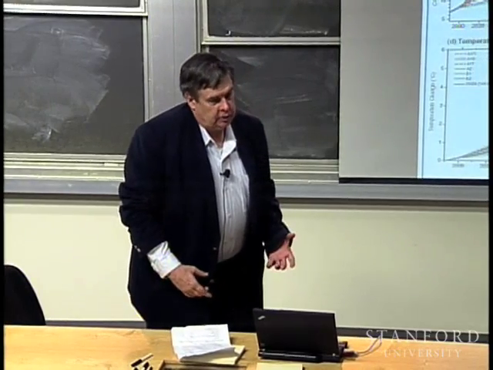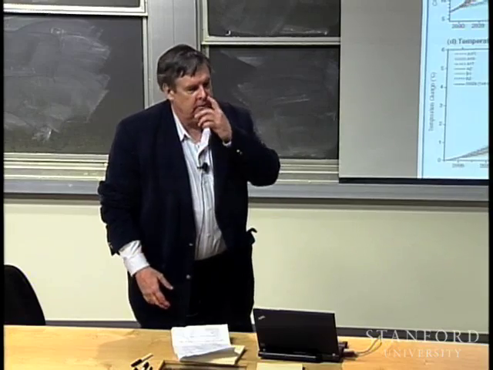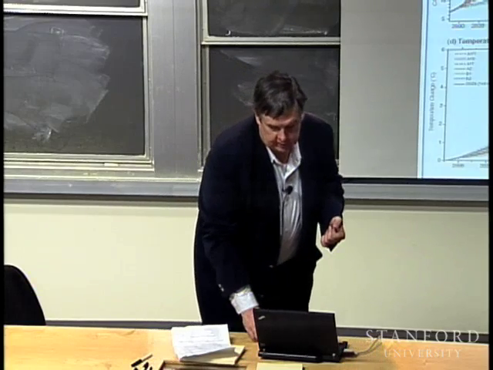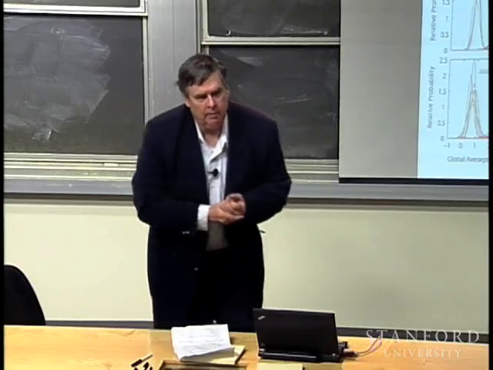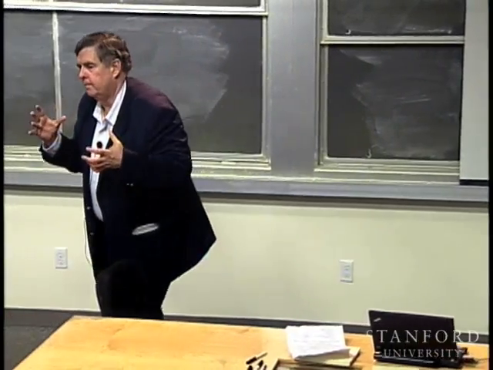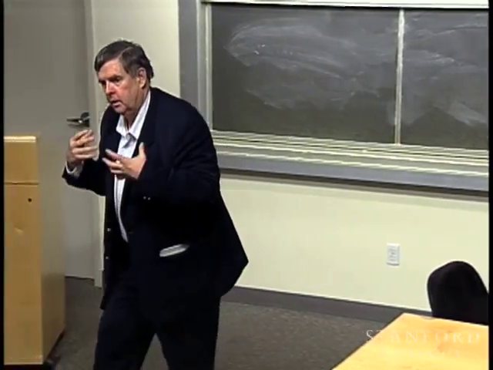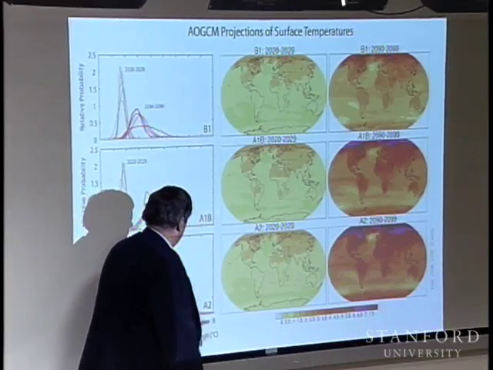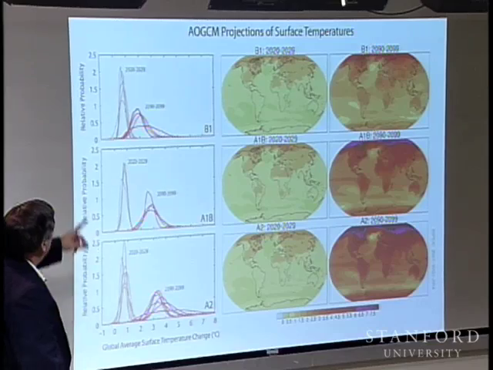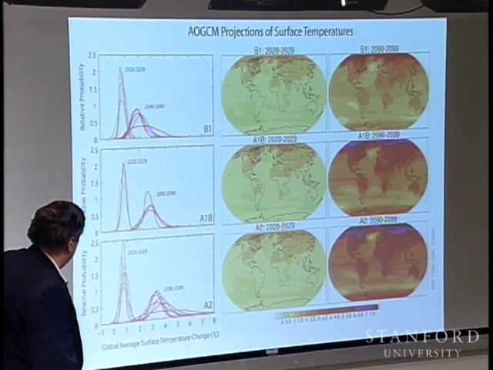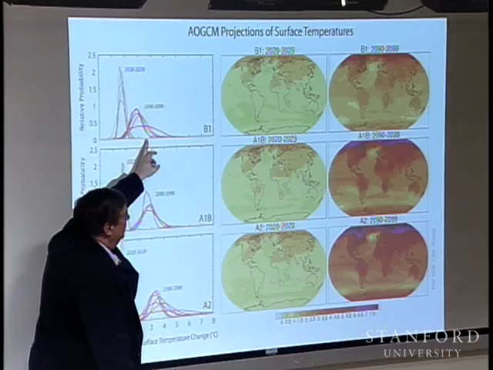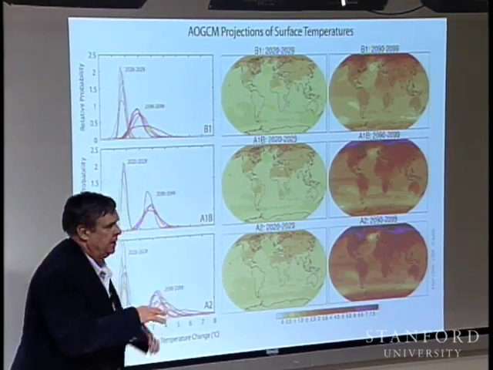So that's something, getting back to probabilities, that we'd like to kind of disentangle for both the baseline and the control scenarios, and that's actually one of the examples I have. So the climate modelers knew that there was this issue with uncertainty about their wares, so these are indexed by the actual emission scenario. This is one of the low scenarios, this is a middle one, this is a high one, and this shows the distribution in 2020 to 2029 and 2090 to 2099 here. So it shows both the mean and the kind of variance.